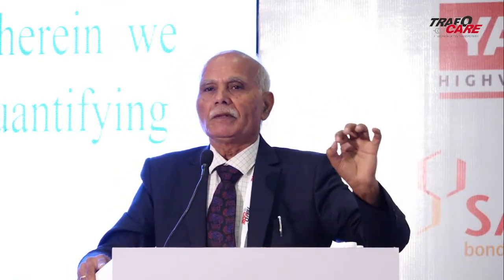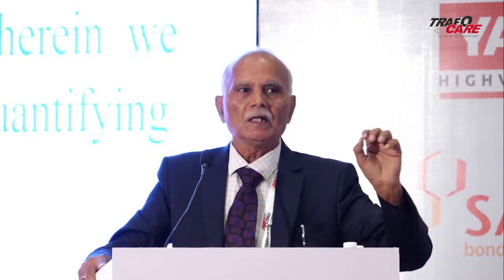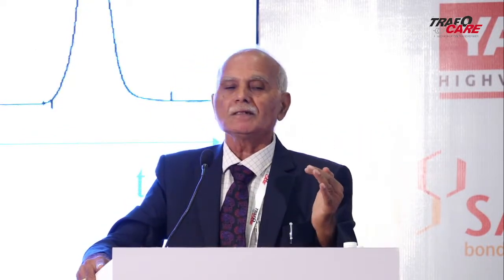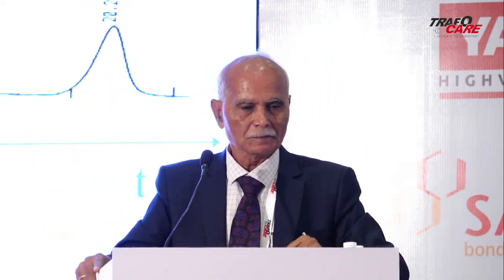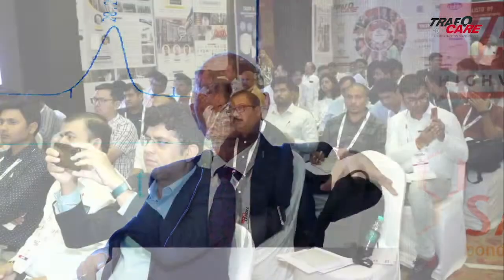So, this is the instrument called high performance liquid chromatograph, where the liquid components are separated. It uses a detector called a photodiode array detector. Here we are detecting the components to the level of parts per billion. In case of the gas chromatograph, we are going for the parts per million level. So this is the type of chromatograms we are getting there. At two different wavelengths, we measure the absorbances, and then we detect the furan content in that given oil.